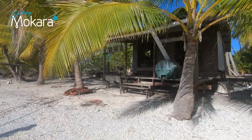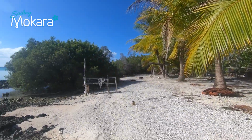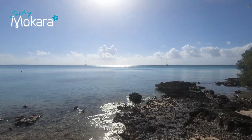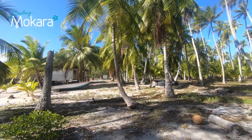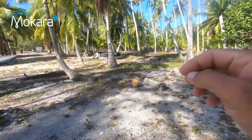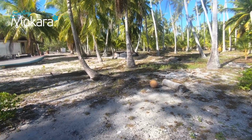But he's really got a beachfront property here. It's quite incredible amongst all these palm trees. He's right on the water's edge. Quite a place. But there is nobody here. A lot of these wash up on shore as well, these fishing buoys. Literally hundreds of them. And if you're coming out to the Tuamotus, that's what you can use to float your chain.